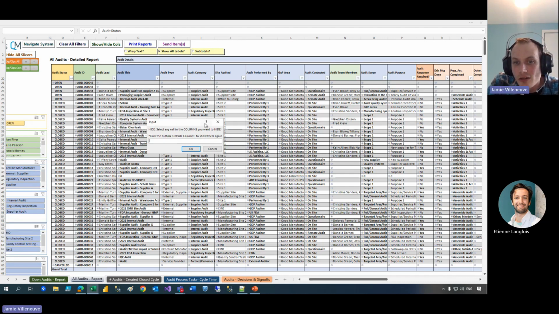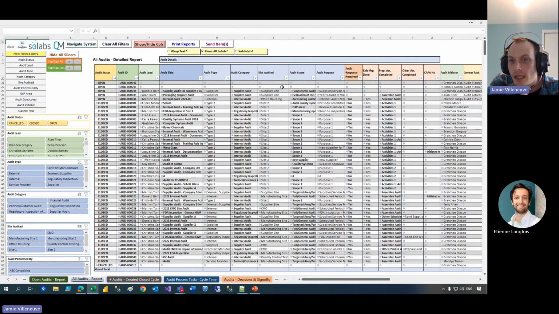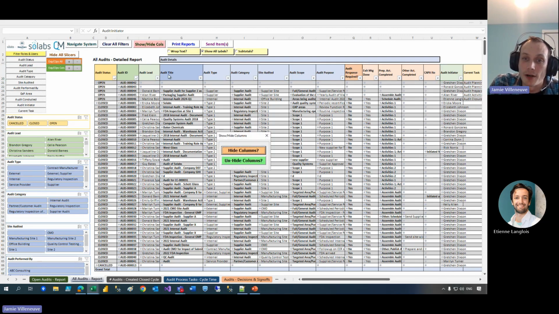You see we get this little range selector. I'm just going to select the headers of the columns I don't want to see. I'll click OK. And the report instantly hides those columns and allows you to now see the report maybe in a different way than you saw originally. So instead of building 10 different reports with some columns missing, some included, we've allowed this little macro button to allow you to hide and unhide the columns with just a click of a button.